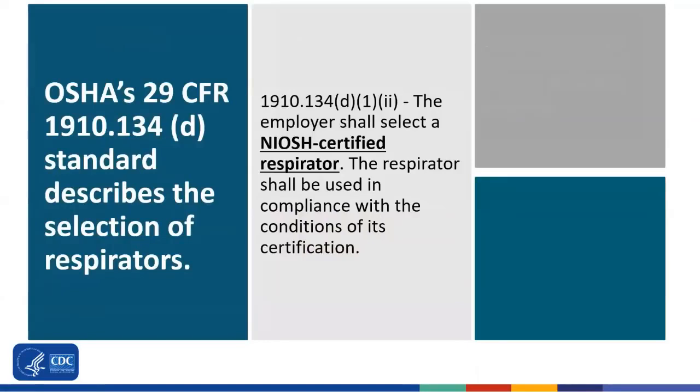OSHA's 1910.134 Respiratory Protection Standard establishes permissible practices for using NIOSH-approved respirators in the workplace. Only when engineering and administrative controls are not feasible, or while they are being instituted, appropriate respirators shall be used pursuant to this section. A respirator is provided to each employee when such equipment is necessary to protect the health of the employee.